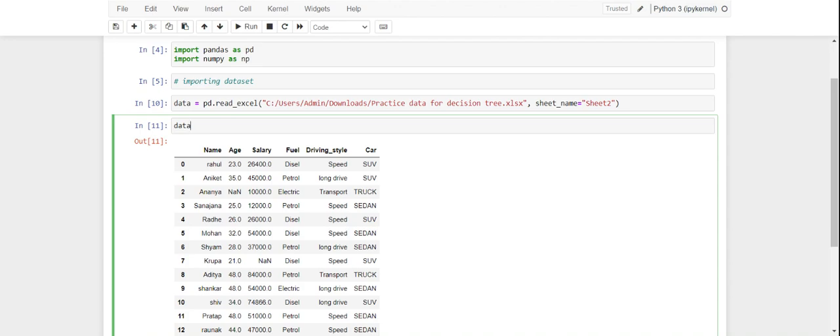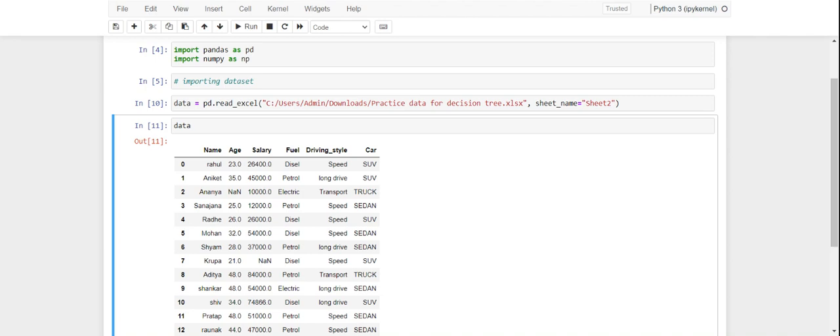Just imagine a situation that you all are my new customers, means you are going to be my customers, and these are all my existing customers. They have already filled the form and purchased the vehicle, based on which I need to study these historical customers first, and I need to keep my model ready. Once my model is ready, then on future customers I can try to predict whether he or she is really going to purchase what he is mentioning in the Excel, in the Google form or not.